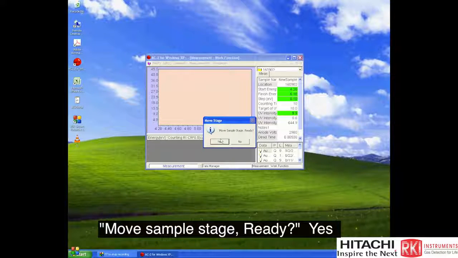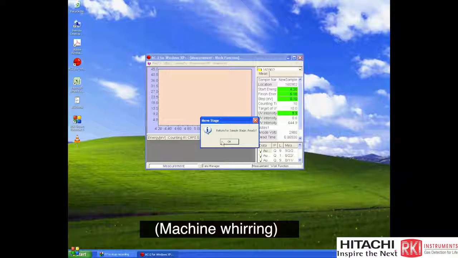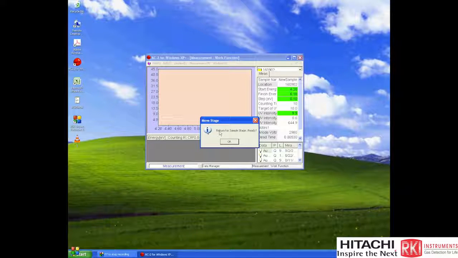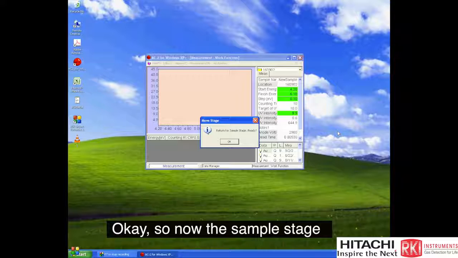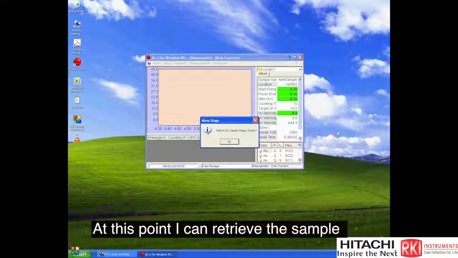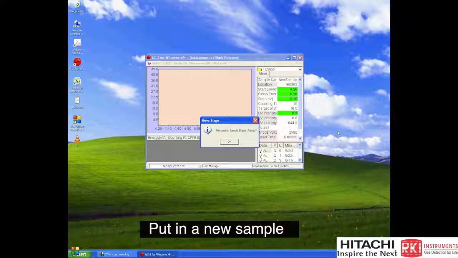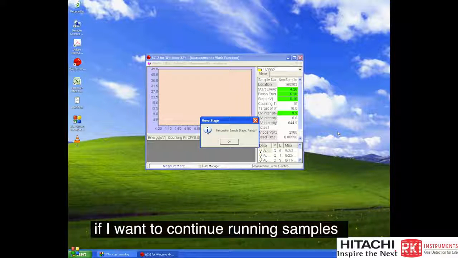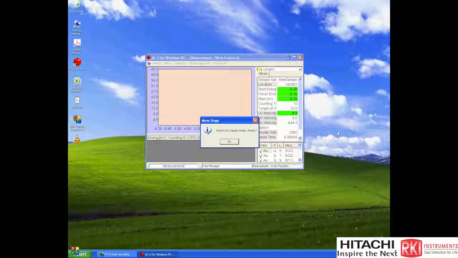Move sample stage ready? Yes. Okay, so now the sample stage is returned to the front of the unit. At this point, I can retrieve the sample, put in a new sample if I want to continue running samples, and continue with the process.